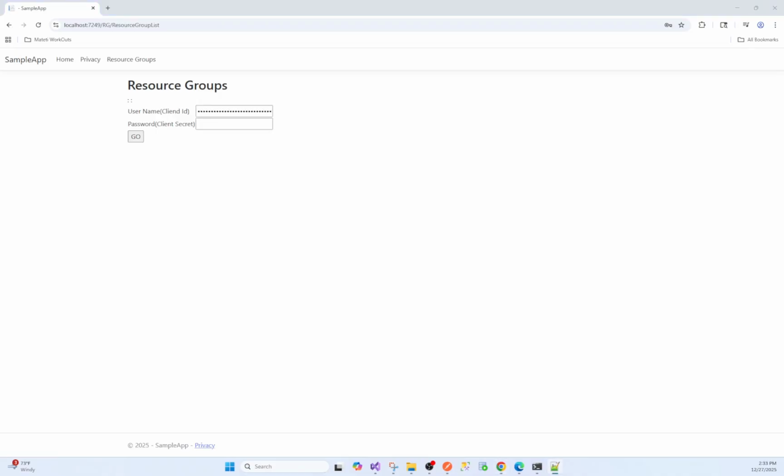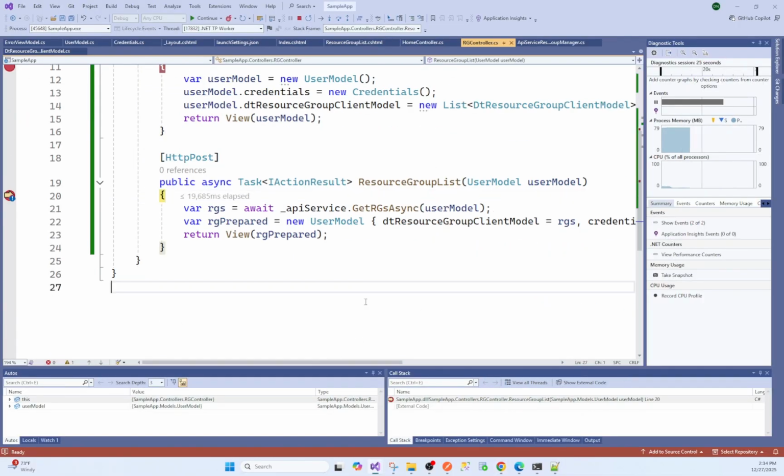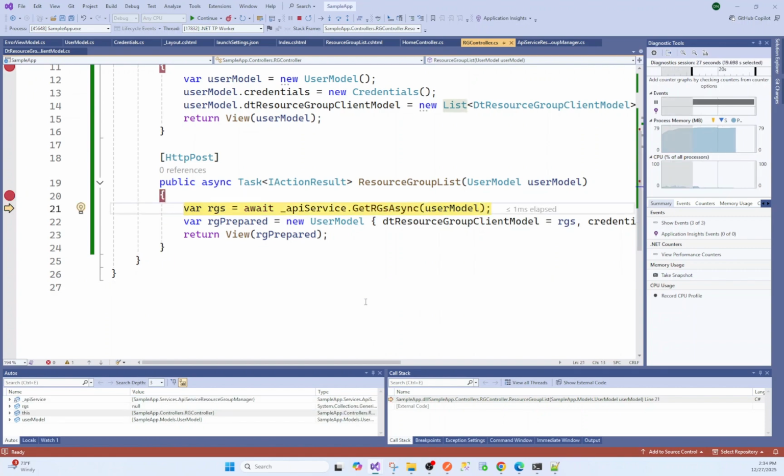So it's a password. I made it a password field so that it's secured. So the client secret. And now I'm hitting the post method, where you can see it's going to the get RGs asynchronously method, holding the client ID and the client secret I passed from the UI.